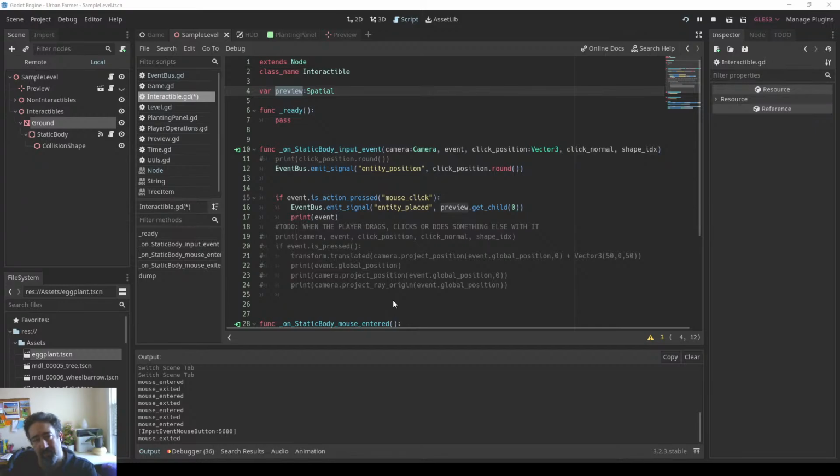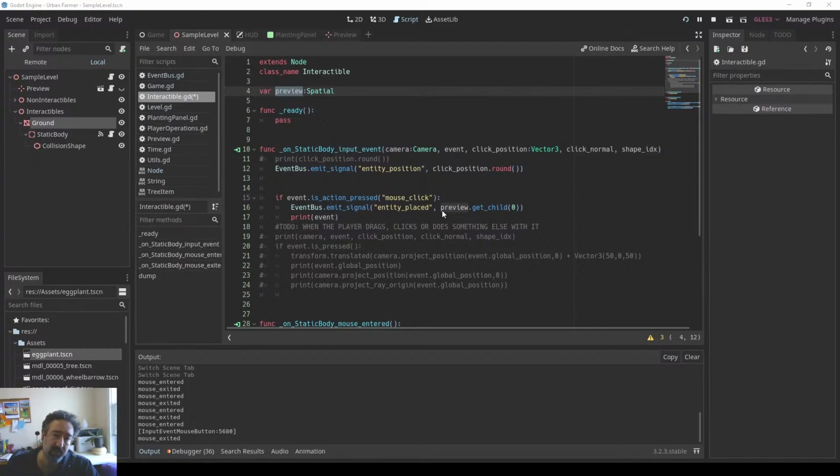Might be getting to the point where it makes sense to keep the preview node a singleton. We might have different levels. Surely have. Each one of those levels will need a preview. The preview is globally accessible.